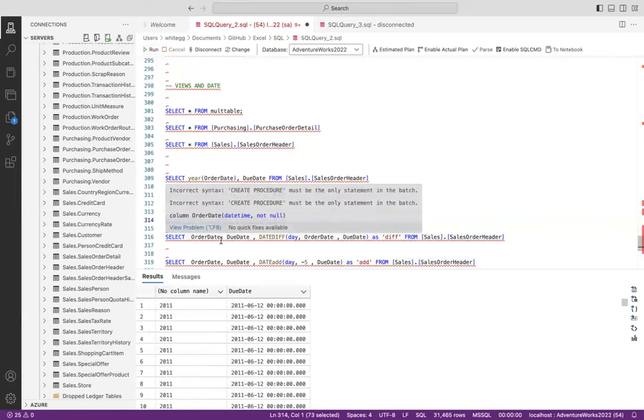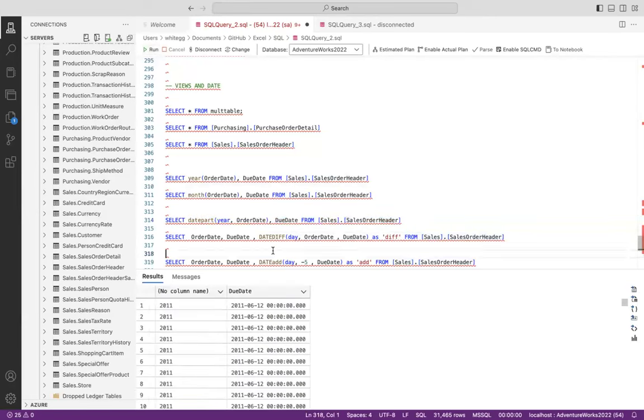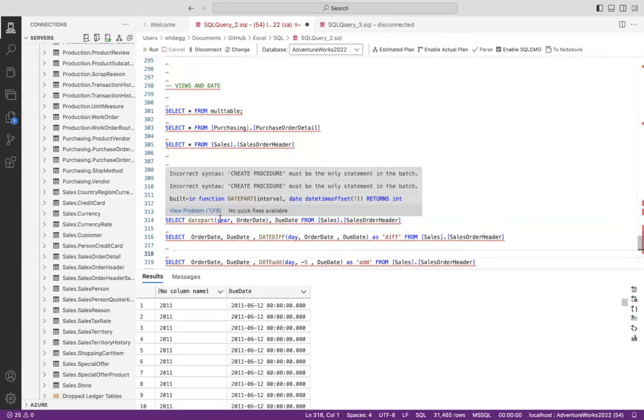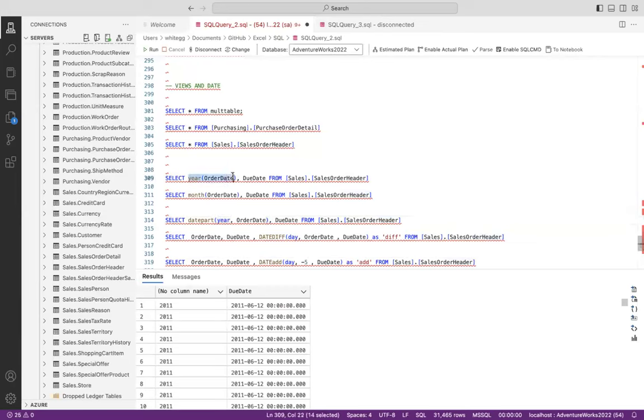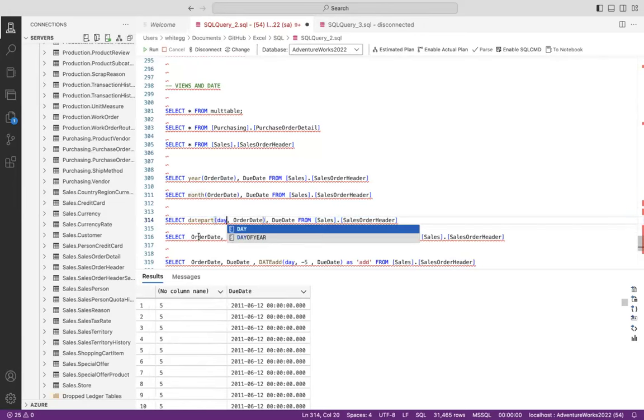So this datepart is also useful for extracting part of your dates. So in place of using this here, we could use this here.